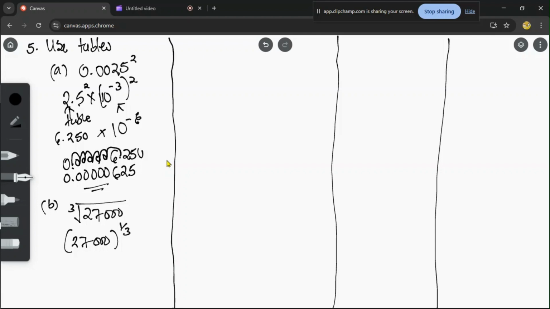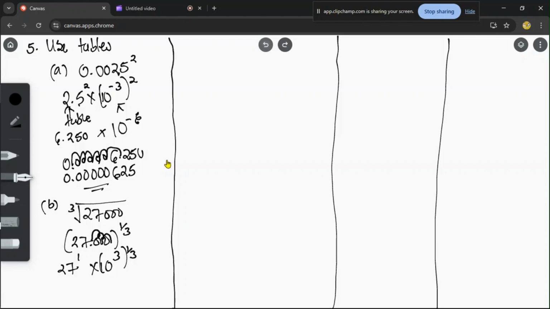If I move one step, the number is still too big. If I move 2 steps, 271.23, it can fit, but 2 steps is not divisible by 3, so I cannot solve that. So I need to move 3 steps. So I'll have 27.123 multiplied by 10 to the power 3. I have moved 3 steps towards my left, so it's positive. So I get the cube root by taking this one raised to the power third, and this one I'll get from the table.